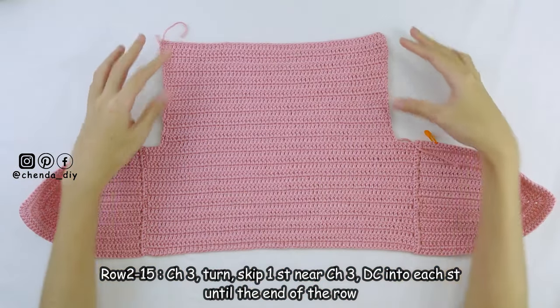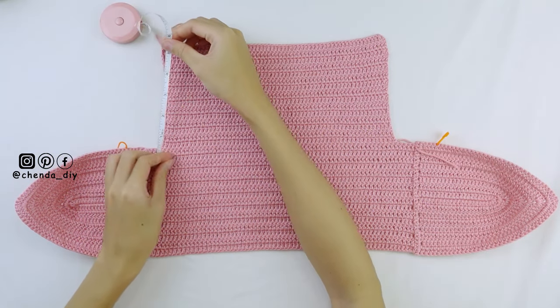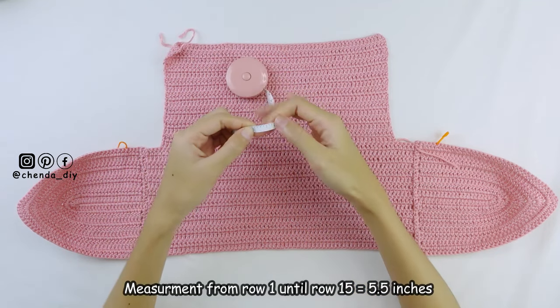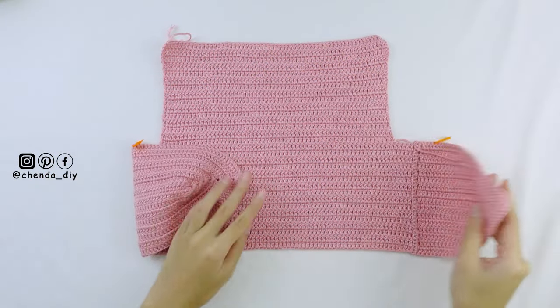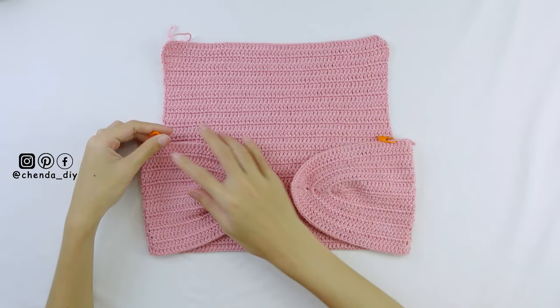And this is what it looks like after you reach row 15. For the measurement from row 1 until row 15, it is equal to 5.5 inches in length. It's measuring from my underarm until it reaches the top of my shoulder. For you guys that make a bigger size, please add more rows until you reach the top of your shoulder. And after you get your desired fit, next, we are going to make the front strap.